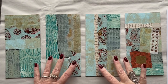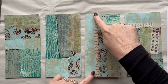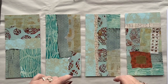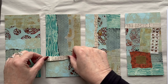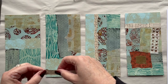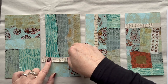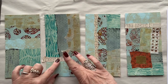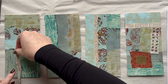Yeah, they are all four glued down with the base layer. I glued the strip from the old book in here because I knew I wanted it there. But these two need some book text too, so I think this one will go down here. Just onto there. And this one.